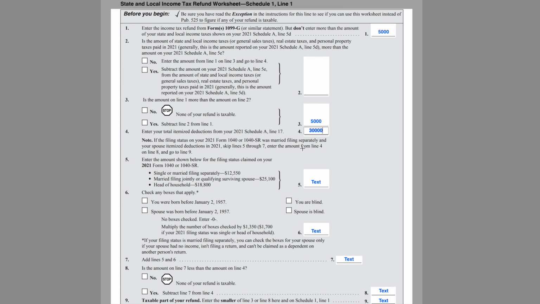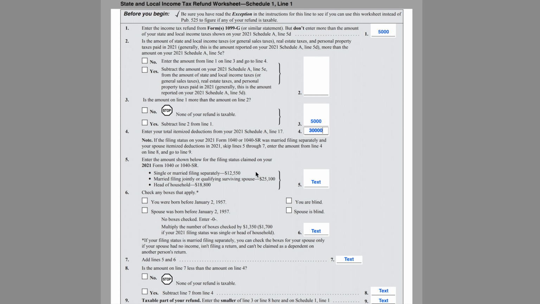Now, if you're married filing separately and your spouse itemized deductions in your prior year tax return, then you can skip all the way down here, enter the line 4 amount in line 8, and then go to line 9, where you would basically enter the smaller of $5,000 or the $30,000 in here, and that would be the taxable part of your refund. So that would make it easier.